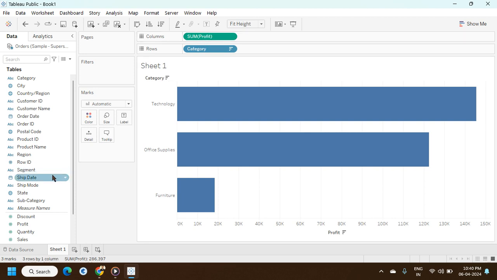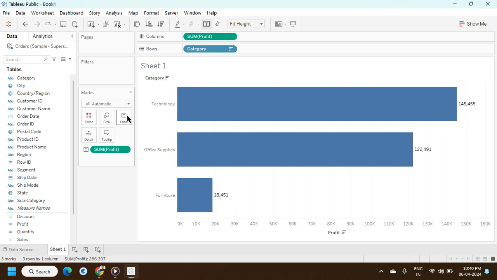If I just want to see the number on the chart, I just need to take this and put it in the label field over here. Then it comes over here as total profit of the technology, total profit of the office supplies and total profit of the furniture.